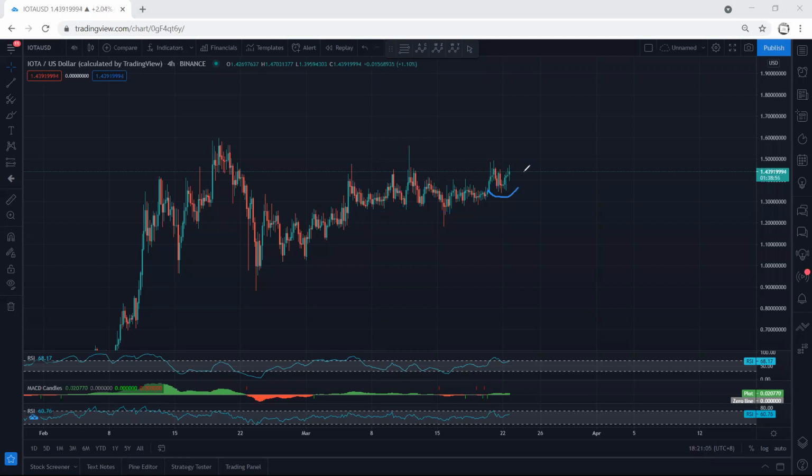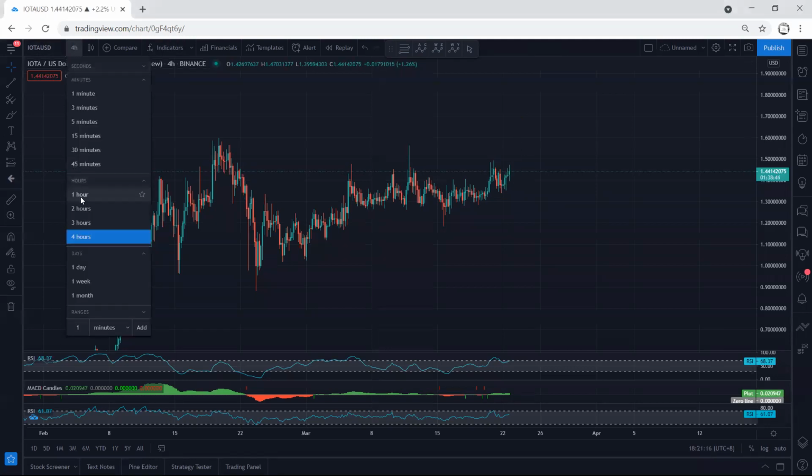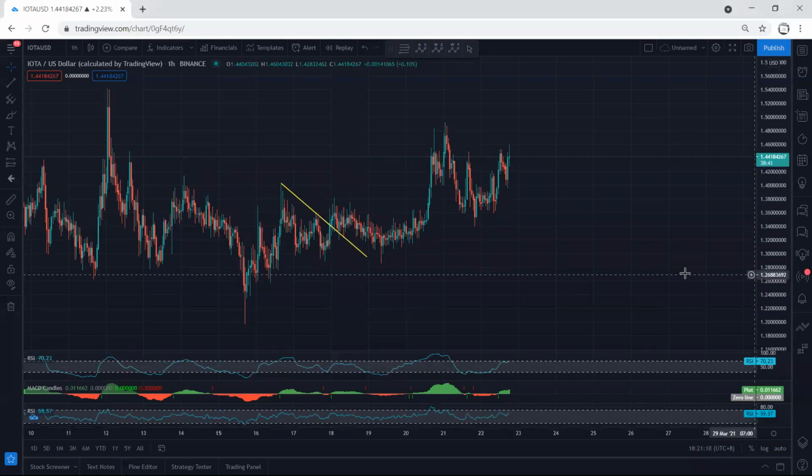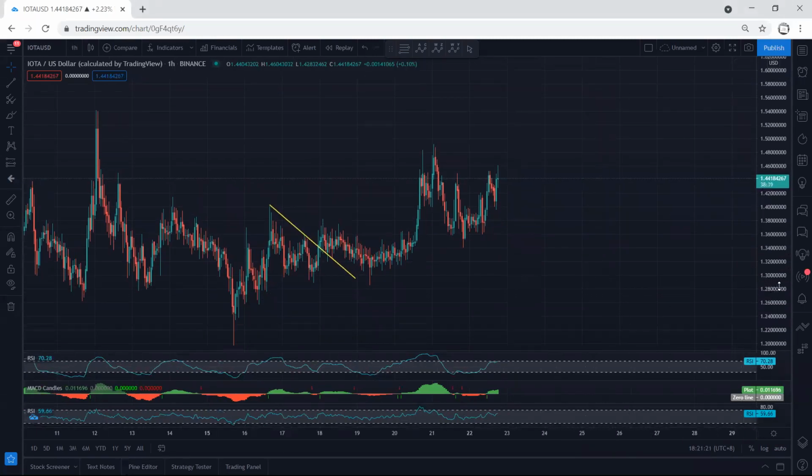Now we want to see how we can look at it. Whether we expect the price can still drop one more and we will be within this correction, or the price from here can break and continue. All right. Anyway, we move to the 1 hour chart. We want to see how we can trade it. As we can see, based on the 1 hour chart, we don't have a really good trade setup.